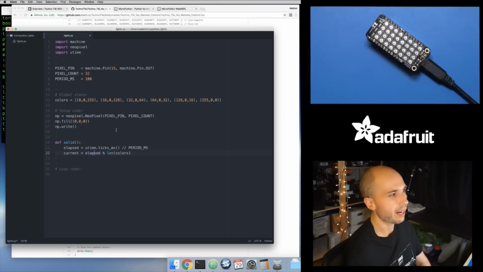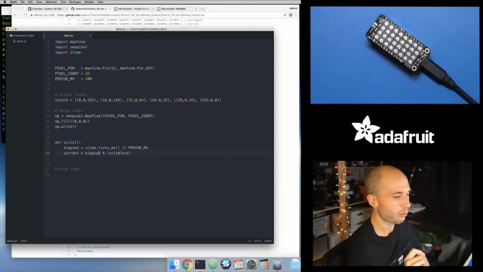But let's say I go beyond this, and let's say my ticks millisecond is like 1200. So 1200 divided by 100 will give me a value of 12. So I'm 12 intervals into my animation loop effectively. Now 12 modulo 5 is going to do 12 divided by 5, which is 2. And then what's the remainder left? Well, 2 times 5 is 10. So 12 minus 10 gives me a value of 2.